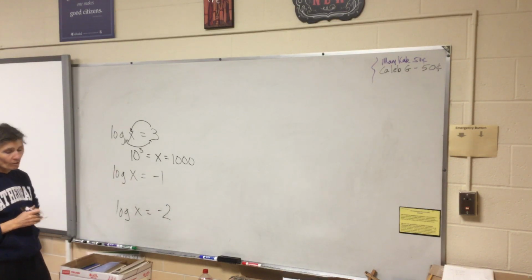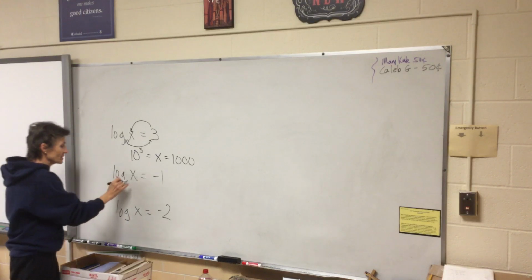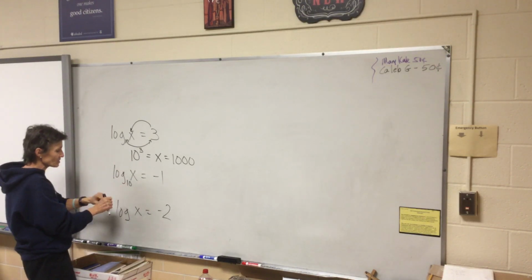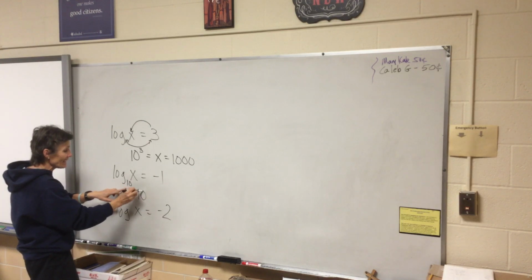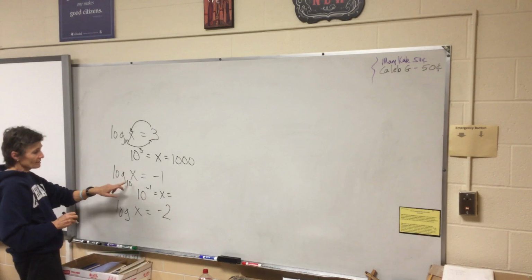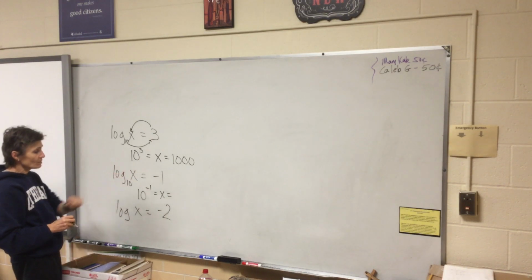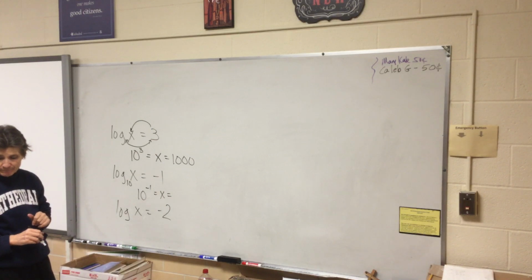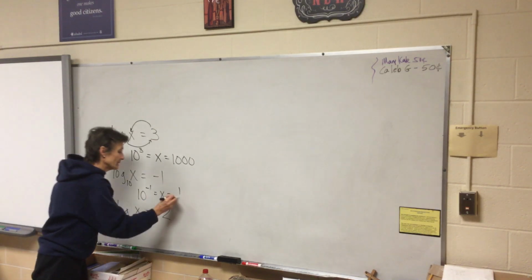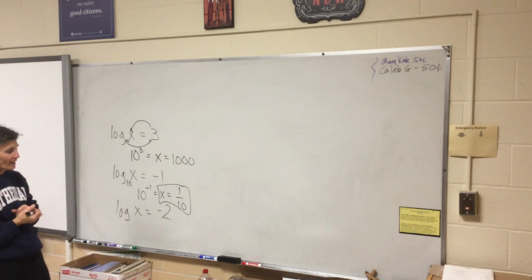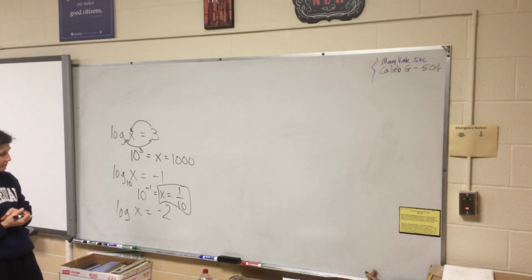When you have one logarithm, it's that easy. So this is going to be the same thing. Put a 10 in there because you need your base to get started. That's where you start. 10 to the negative 1st equals x. What's 10 to the negative first? 1/10. Yep. So we've got to simplify, guys. So the answer would be 1/10.